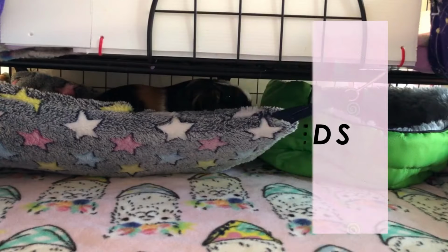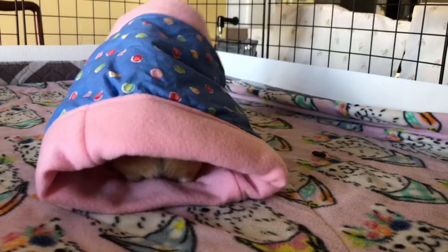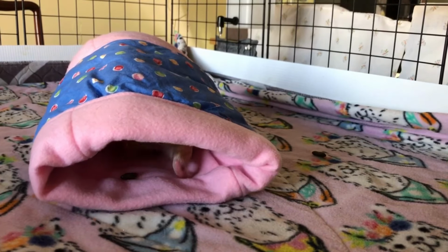Alright, next up we got all the hideys and beds. It's so important to provide your piggies with variety, and that includes different things to sleep in and hide in.